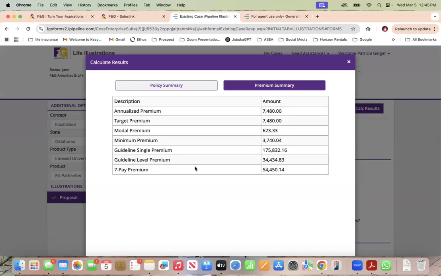And then the guideline, sorry, the 7-pay is also very important, all right? You have to mention that the IRS gives you this maximized amount that you can put in this account to grow your money. Some people say, but I have a Roth IRA, and I can put more money, I can maxi-fund my account. Yes, an IRA also has the same kind of component to maxi-fund, but how much money are you allowed to put in an IRA account? It's way less than this. So this is so much of an advantage.